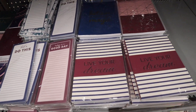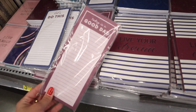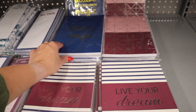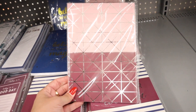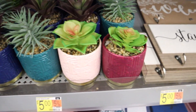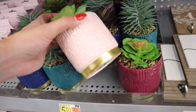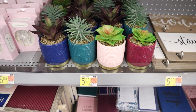They also have tons of notepads and planners, most items are $3. The notepads are magnetic — ones that say Today Is a Good Day, Let's Do This, and Stay Inspired. They have little planners and notebooks: Live Your Dream, Believe in Your Own Magic, and one that kind of reminds me of the Epcot ball. They have a couple of fake plants in four options — magenta, baby pink, teal, and royal blue — all with gold color painted on the bottom. I feel like they look so much more expensive than they are — they're $5, so perfect for honestly any space.